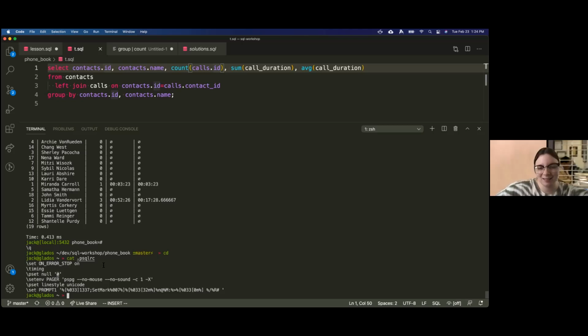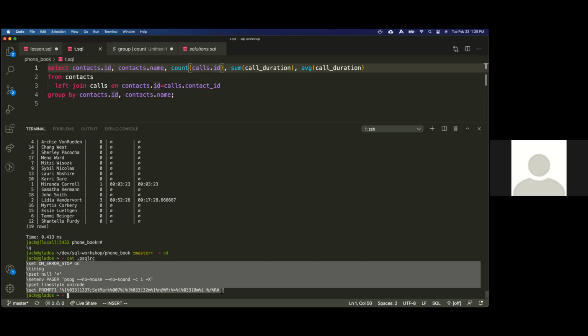I think so. Okay, because it should stay on until you specifically turn it off. But by putting it here, it automatically runs when you start the PSQL program. So it's every time that I actually exit PSQL, and then I have to bring it up again. Yeah, it does not remember any of those settings. The way essentially you save the settings is you put it in this file. And essentially what this file does is it's as if you typed all these things as soon as you start PSQL.